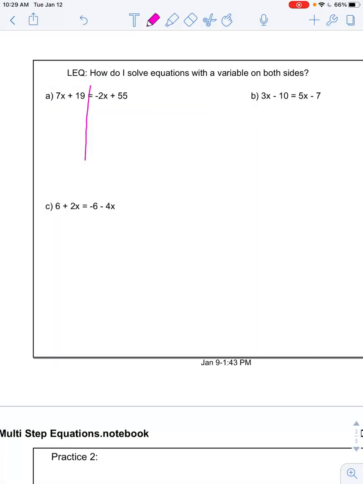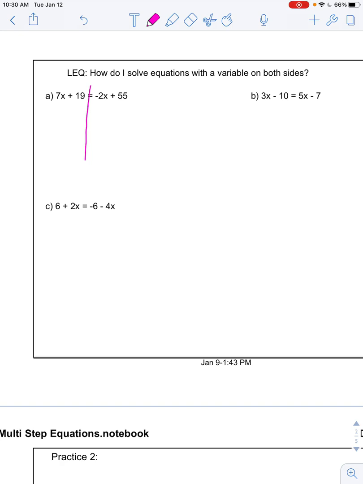Okay, so the next part of solving equations is solving equations with variables on both sides. There's a couple different ways you could actually solve these, and I don't really care which method you take, but I'm going to stay consistent so we are all on the same page. You'll see eventually that you could solve these many different ways and still get the same answer. That's why it's important for you to submit your work when we solve these equations.